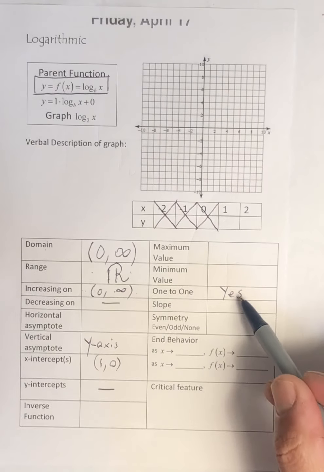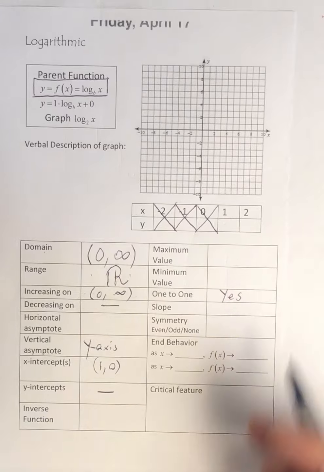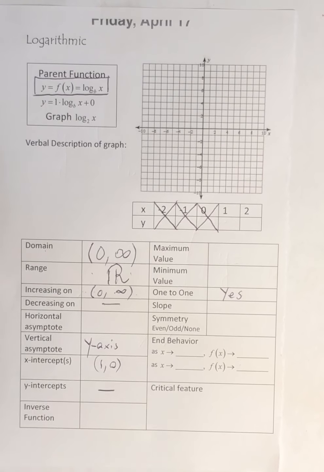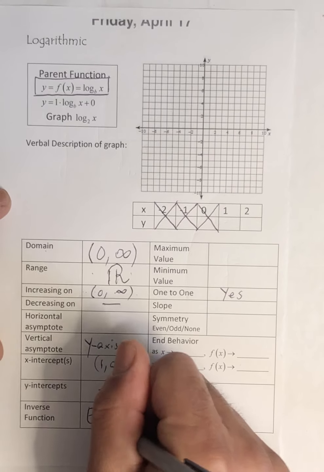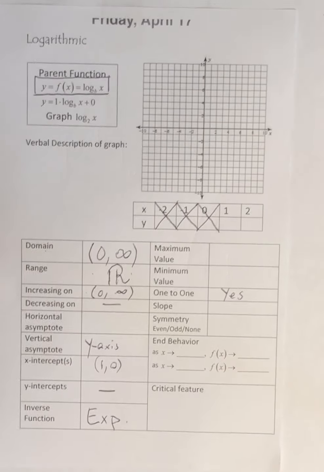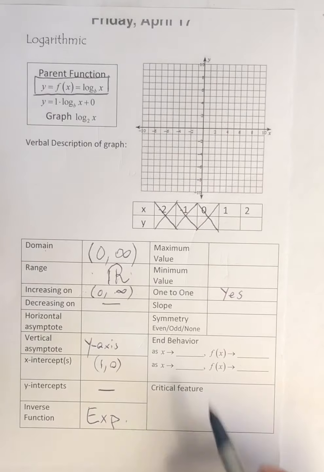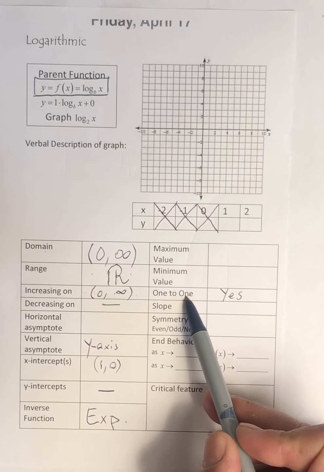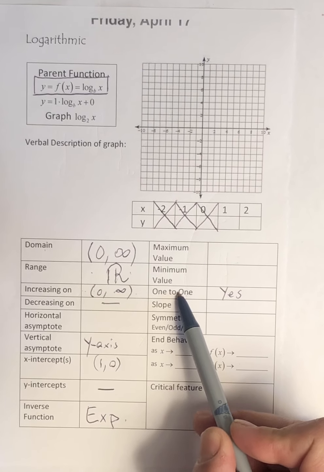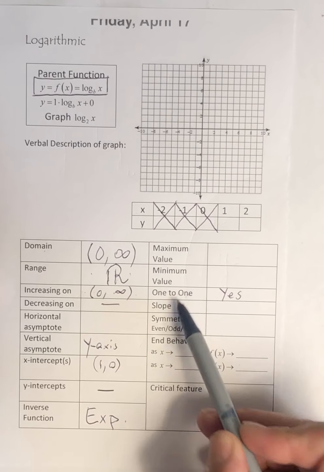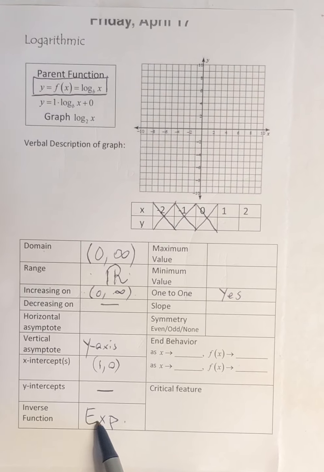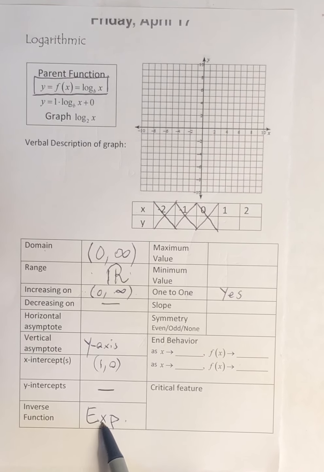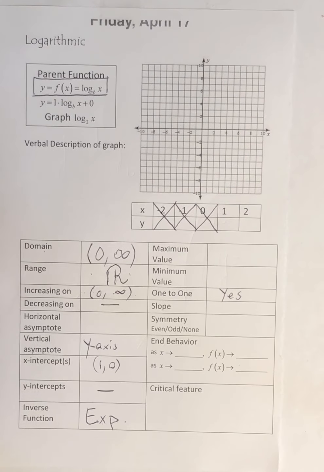Now, as a consequence of being 1-to-1, the logarithmic function has an inverse. And its inverse, of course, is the exponential function. So the graph passing the horizontal line test means the function is 1-to-1. And if the function is 1-to-1, it means it's an invertible function. Invertible meaning it has an inverse, and in fact the inverse is the exponential function.